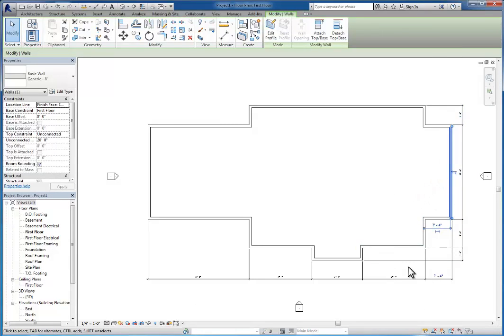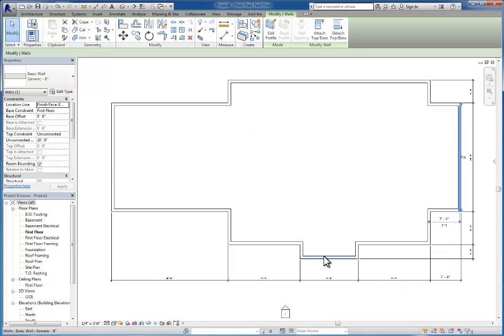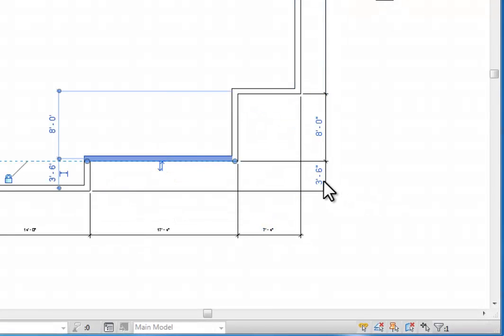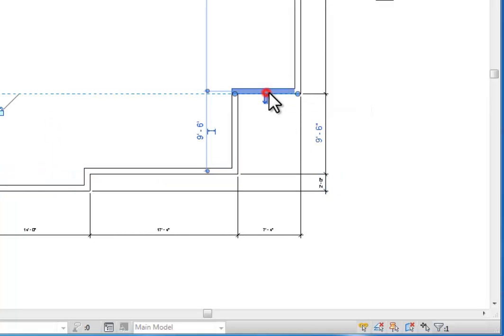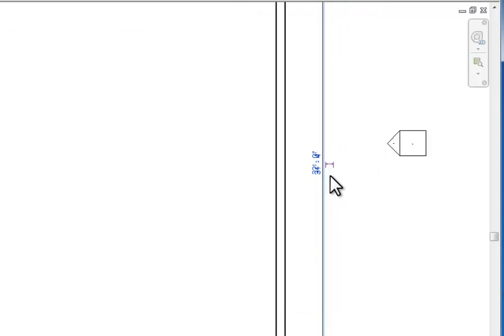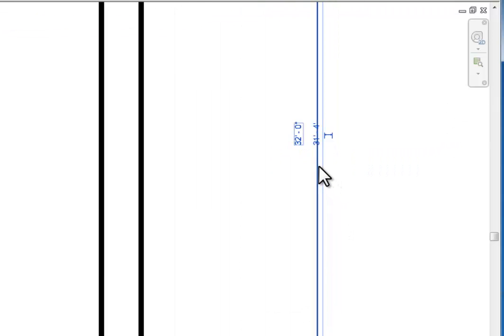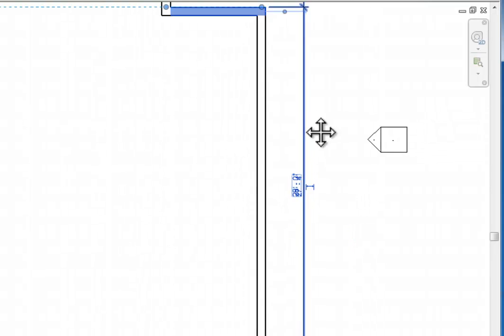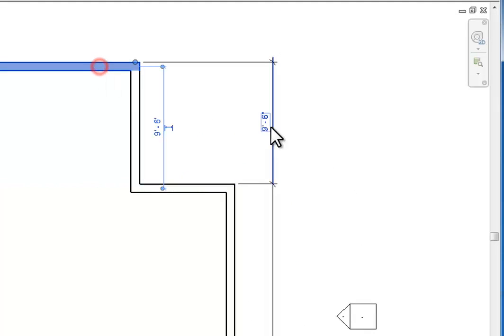So again, I just got to pick one of these surfaces and say it's in the right spot. So I'm going to go ahead and say this bottom one's in the right spot, which means I'm going to go ahead and click the next wall up from there and adjust this value. In this case, it is 2 feet. Then I'll click the next wall and adjust the next value, in this case to 4 feet. Then the next wall. In this case, my temporary and my permanent dimension are right on top of each other. I'm just going to zoom in close enough that I can get my permanent dimension and adjust that to 28 feet. Then I'll click my last wall and set it to 4 feet.